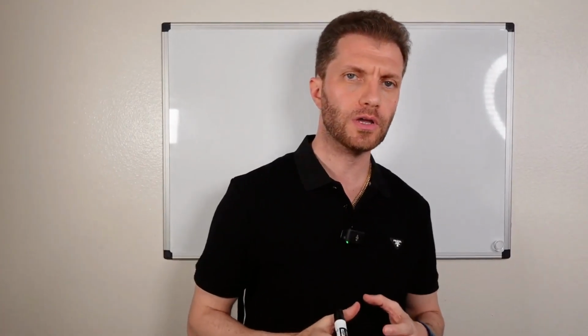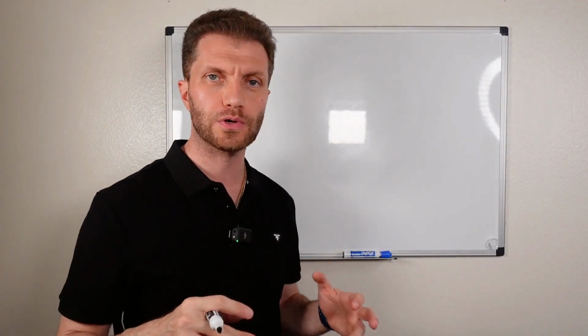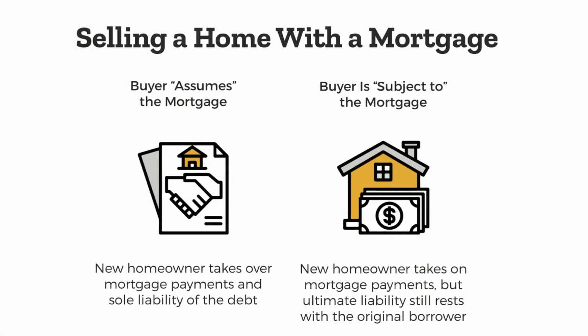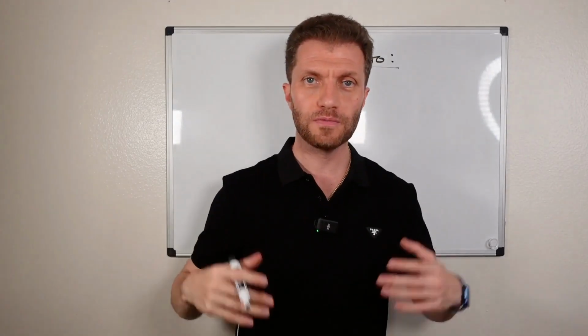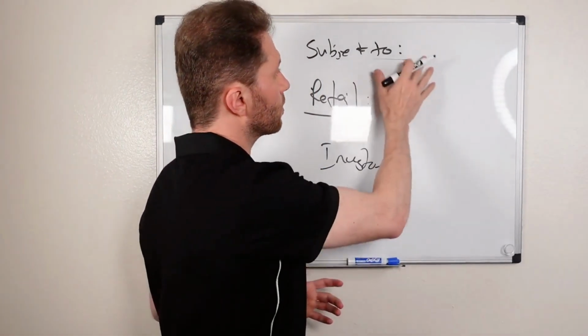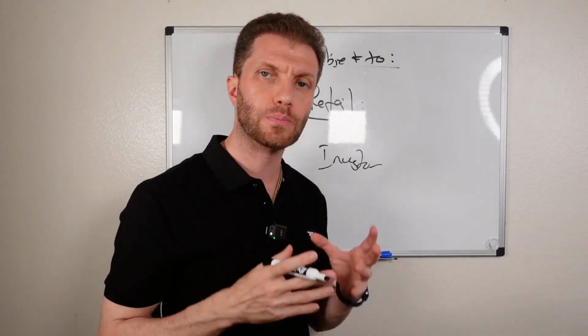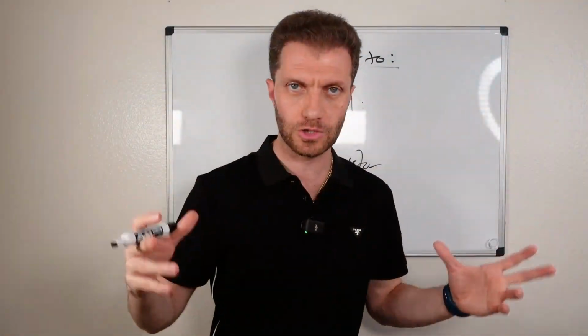Now, if you're a beginner, you probably say, okay, so what is Subtail? I don't get it. You probably have heard of Subject to, right? What is Subject to? Subject to is basically buying the property subject to the existing lien or loan that's on the property. Retail is basically when you fix the property and have it on the open market for a first-time family home buyer. In this one, we can't really just buy it subject to, because the property is not in a livable condition. The construction is not finished yet.